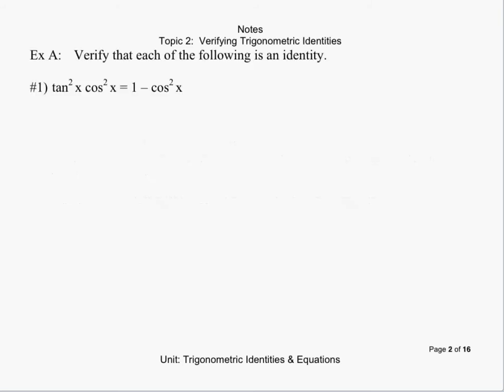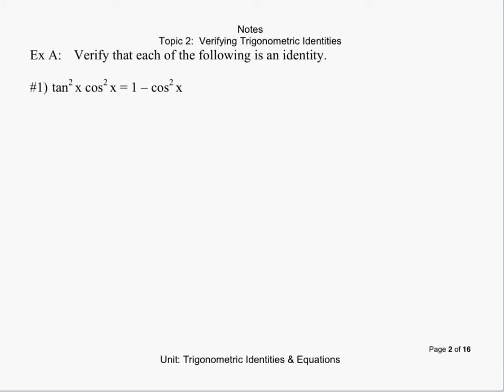Number 1. What's nice about these, what's better than what it was in the simplifying ones? This one you know when you're finished. Simplifying, you don't always know when you're finished. For these, when it says verify it's an identity, it means make the left side and the right side say the exact same thing. You can work with the left side, you can work with the right side, you can do a little bit of each. I suggest working with one side till you get stuck, then working with the other.